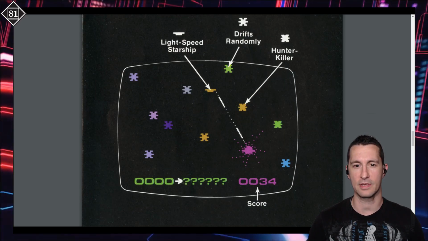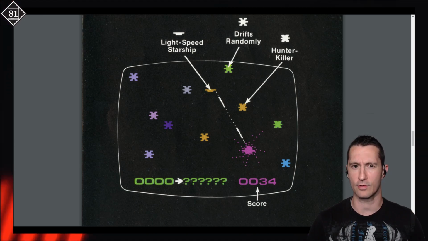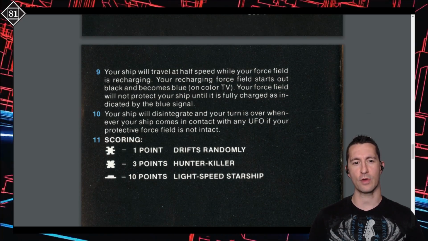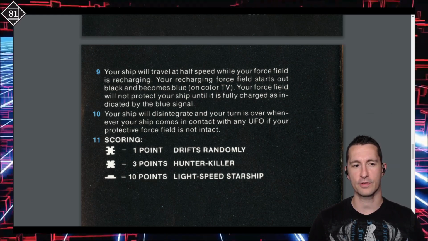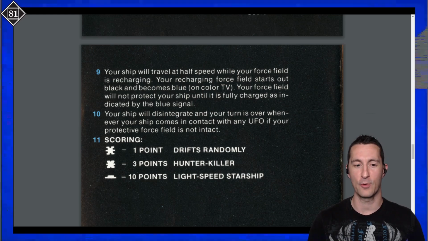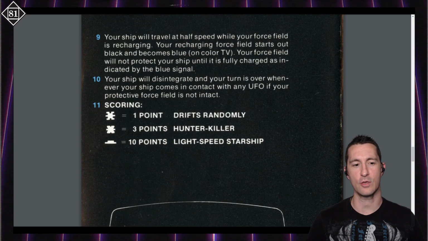So there's examples of some of the different enemies: the drifting ones, the hunter-killer ones, which look really close to the drifting ones, and the Lightspeed Starship. "Your ship will travel at half speed when your force field is recharging. Your recharging force field starts out black and becomes blue on a color TV." Make sure you got a color one. We do here on Chronologically Gaming. "Your ship will disintegrate, and your turn is over when your ship comes in contact with any UFO."